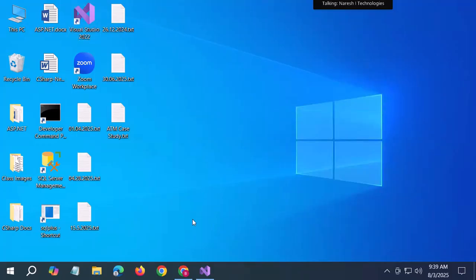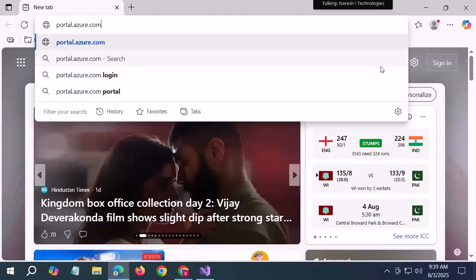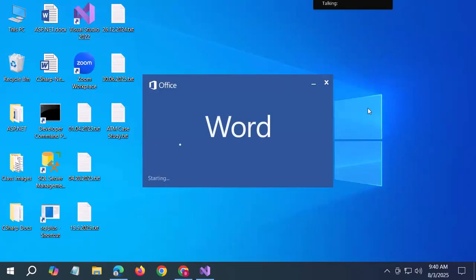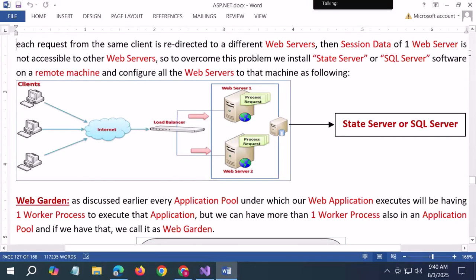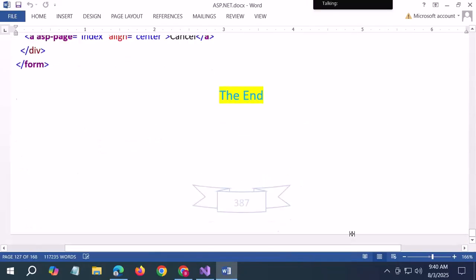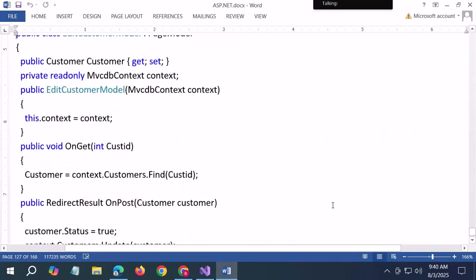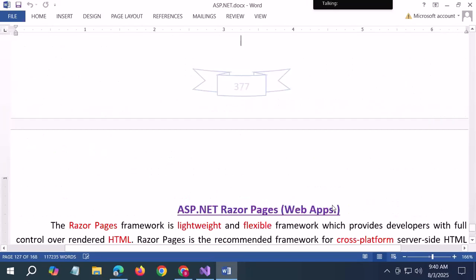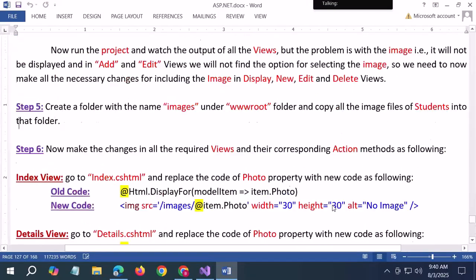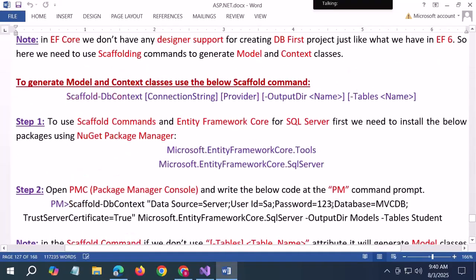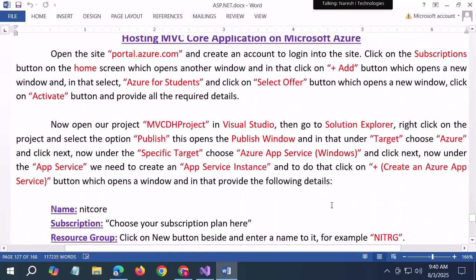So first, log in to Azure. The website is portal.azure.com. It gives you the complete step-by-step process of how you can publish your application.